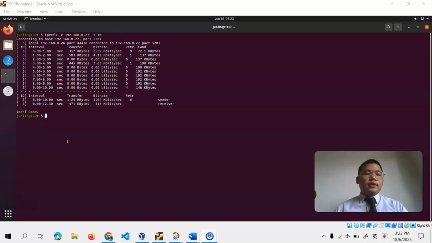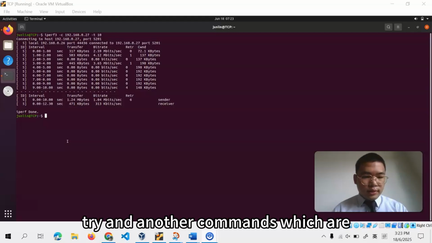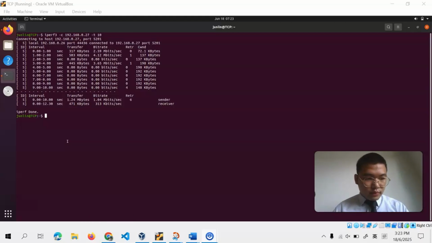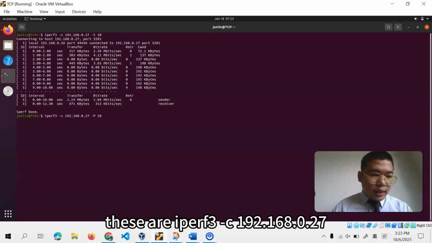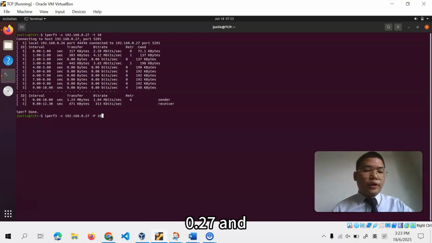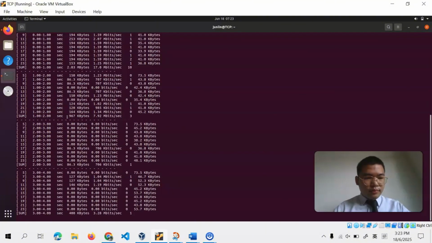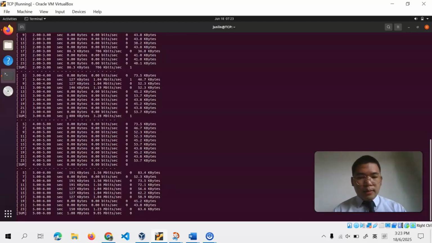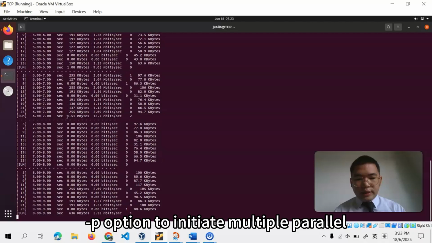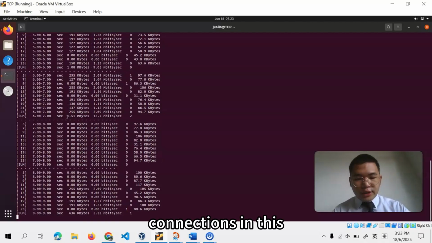And now I will try another command, which is iperf3 -c 192.168.0.27 -P 10. This command uses the -P option to initiate multiple parallel connections.